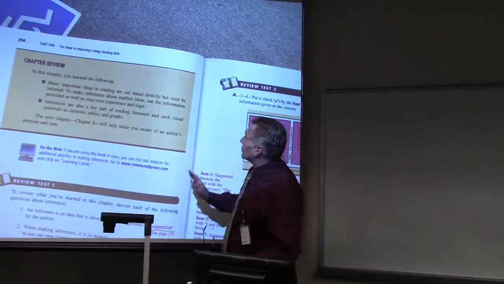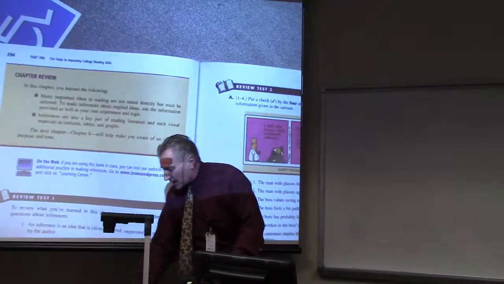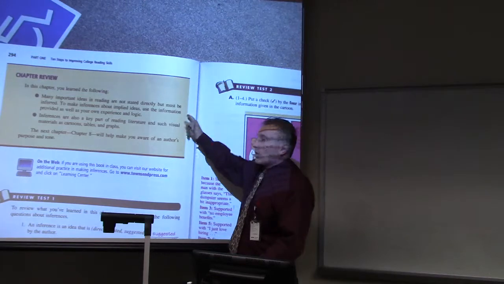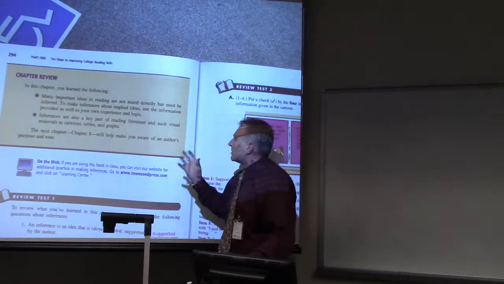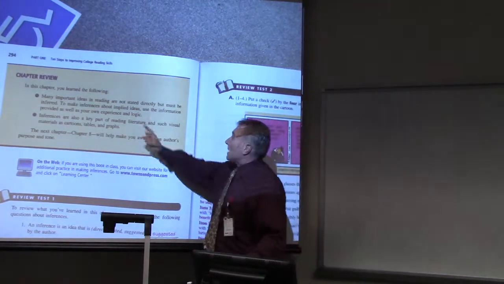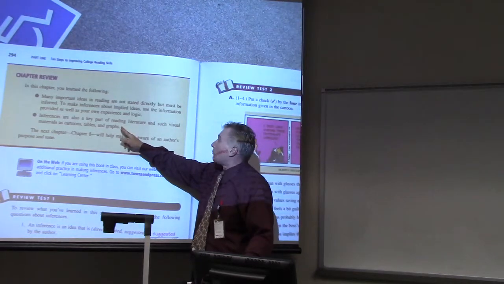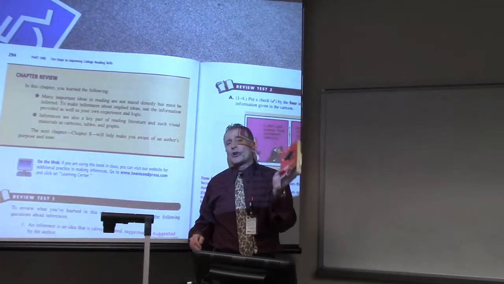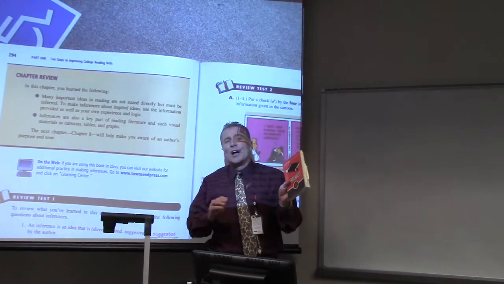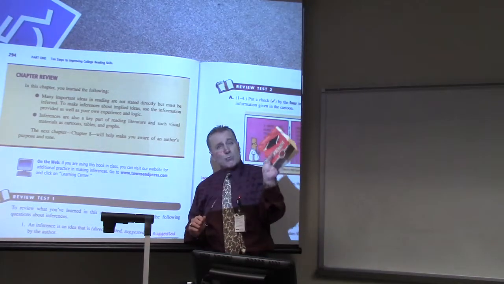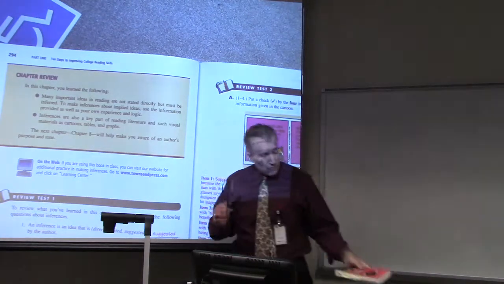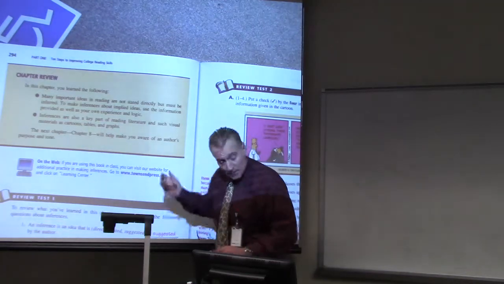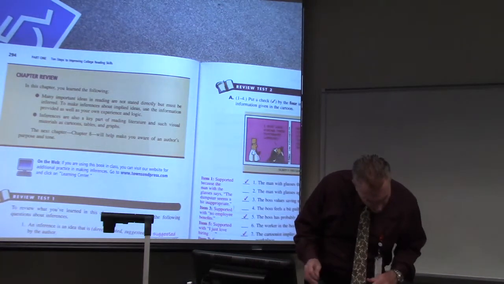So now we've gone over some important ideas about making inferences. When we make inferences, they are not stated directly, but we have to figure them out, just like a policeman figuring out a crime. And inferences are also a very important part of reading literature. Again, going back to this, sometimes we have to infer what's going on here in this novel. And I'm going to try to point out some inferences when I review the novel in our novel lecture, which I'm going to start in just a few minutes. Okay, so let's see if that takes care of it.